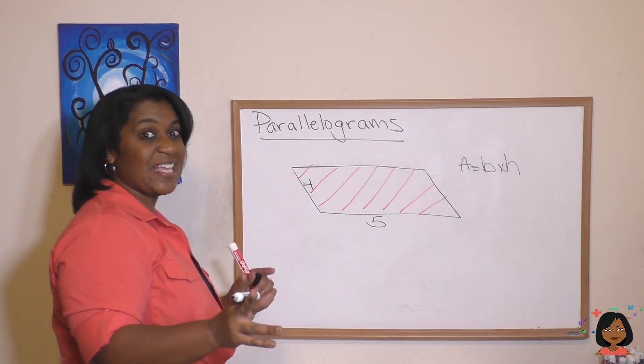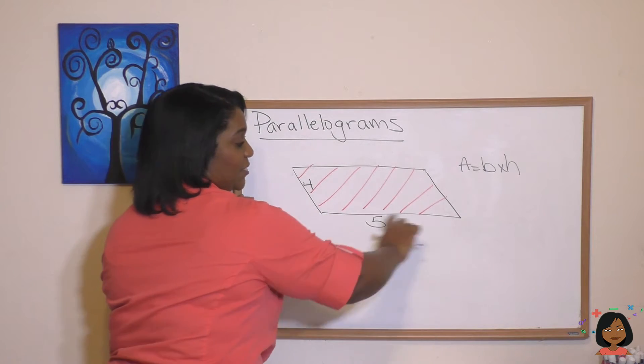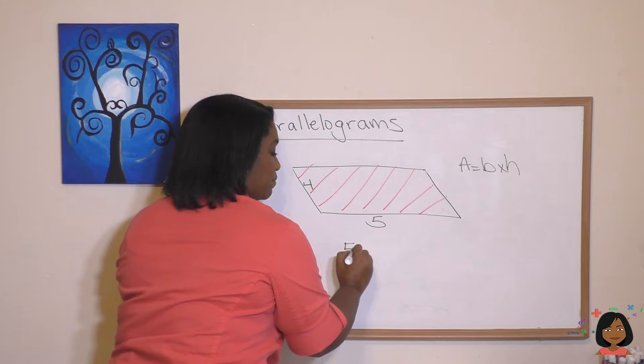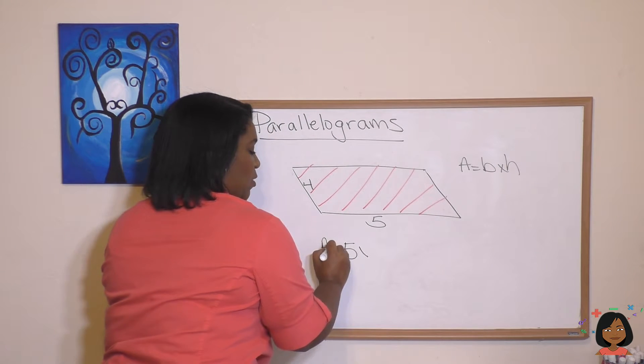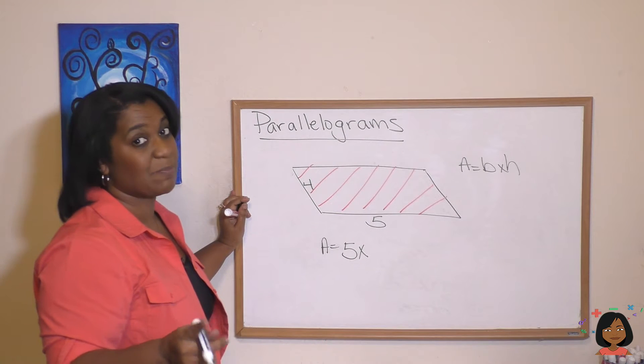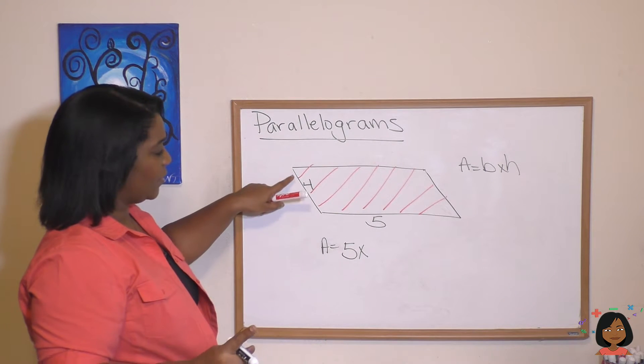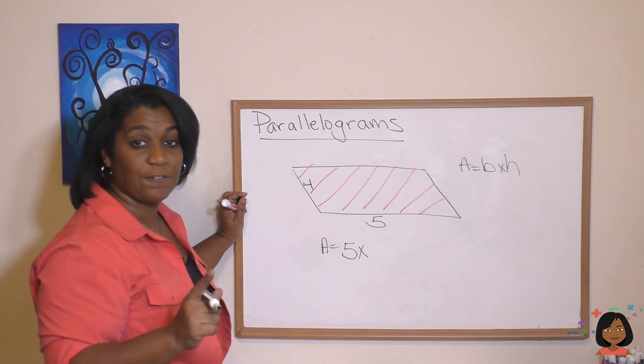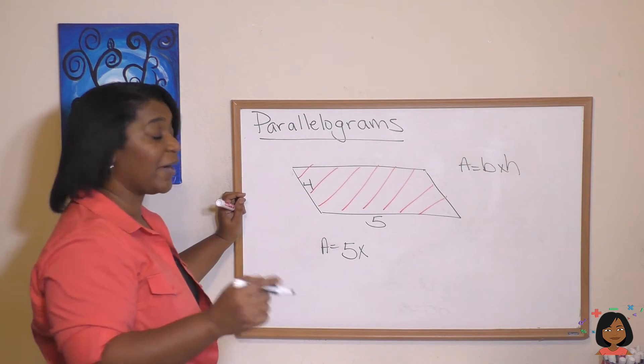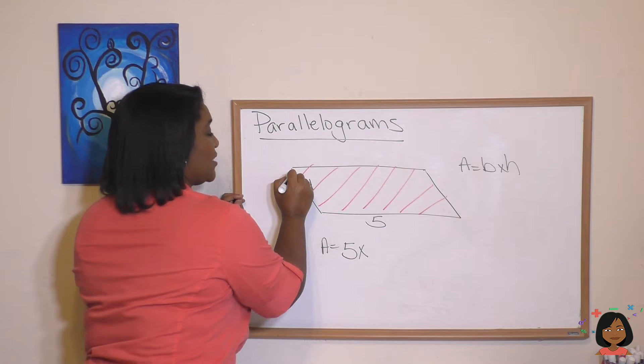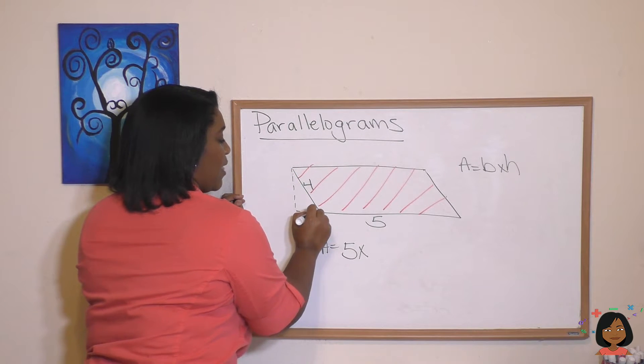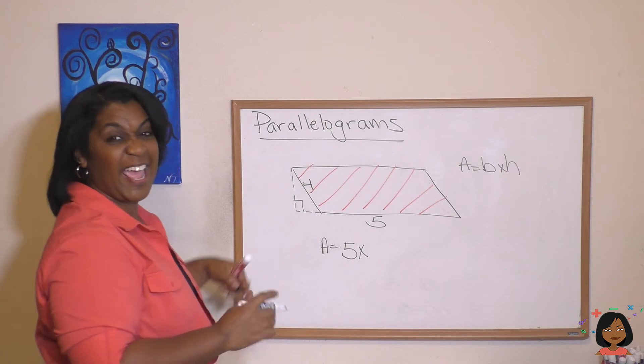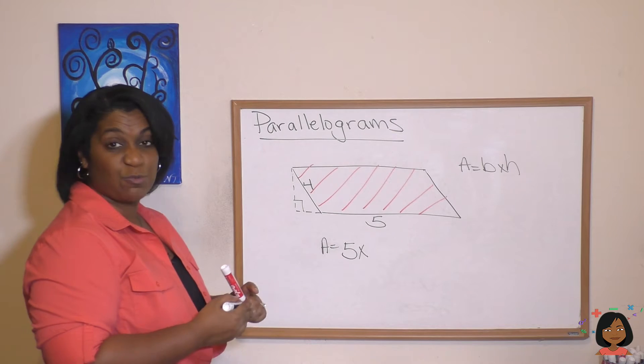Let's start with the base. The base is the easy part. The base here is what it's sitting on—this nice long side is our base, and that's going to be 5. Okay, so area equals 5 times... But now we're talking about the height, and it looks like you've got this side here that says 4, but that is not our height. Often when you are shown the area of a parallelogram, there will be this dotted line that is drawn in.